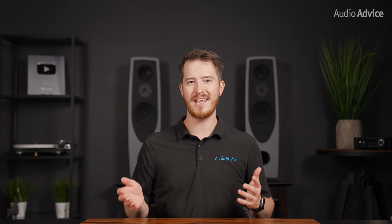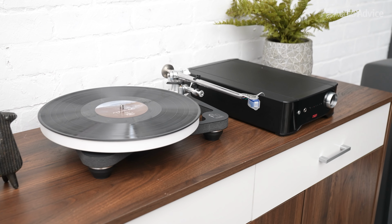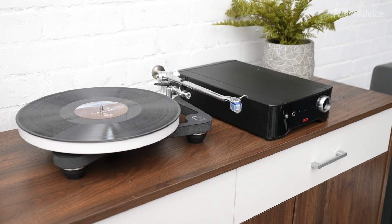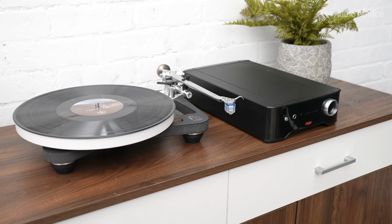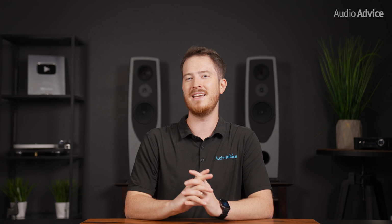Now, if you're just starting out and really want something to be really good with the AYA, with a Rega P3 turntable and Brio integrated amp, you're gonna have an incredible matchup for some amazing sound, also at a great investment cost. Now, I hope that this overview has given you some more insight into Rega's new AYA loudspeakers.